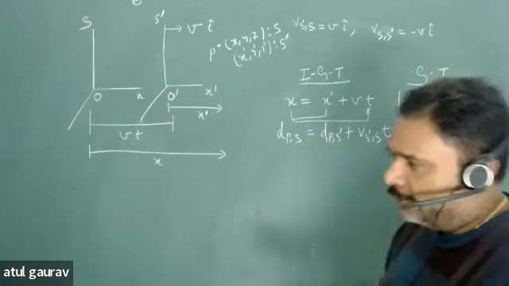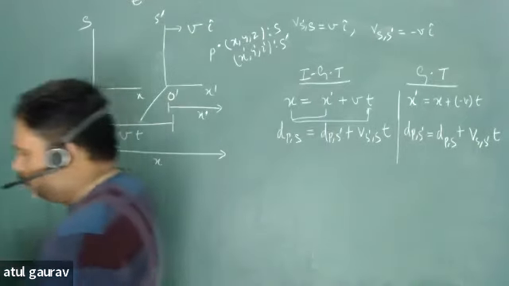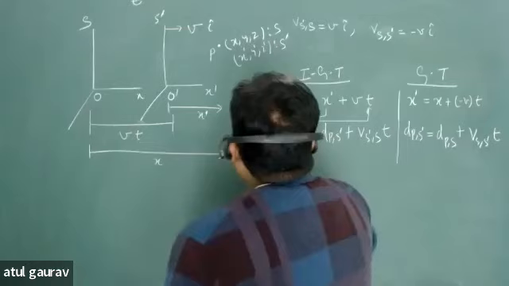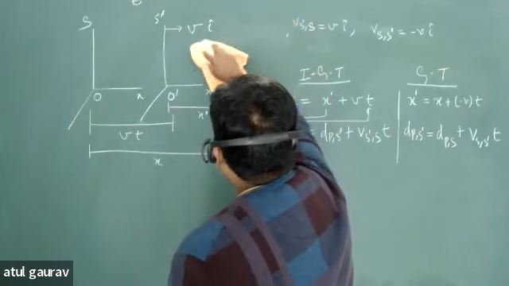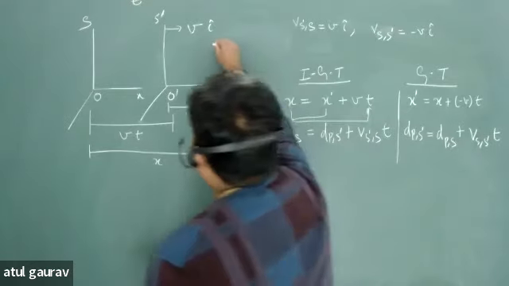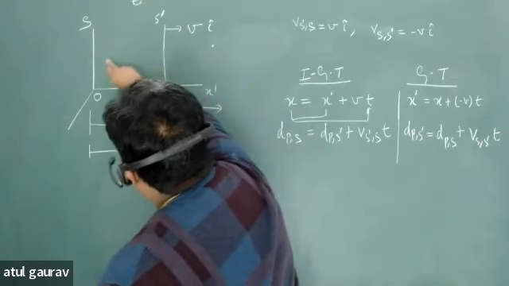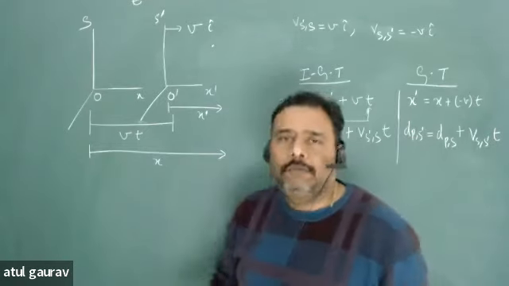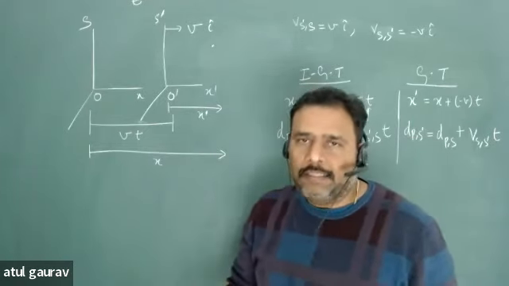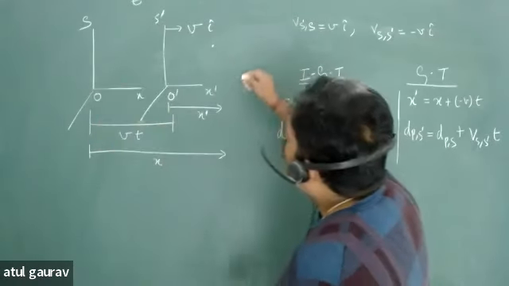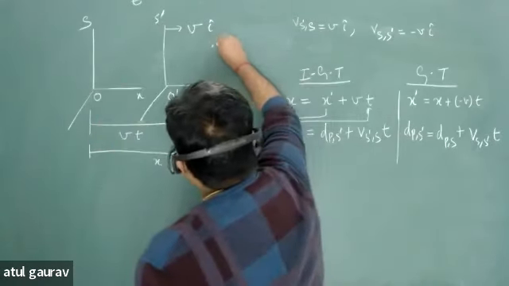Now let's move this story into the next phase. What are we doing now? Let's go for the next phase. What is going to happen? This point P is also moving with respect to S. Then this point P will also move with respect to S dash, isn't it? Yes. Okay.